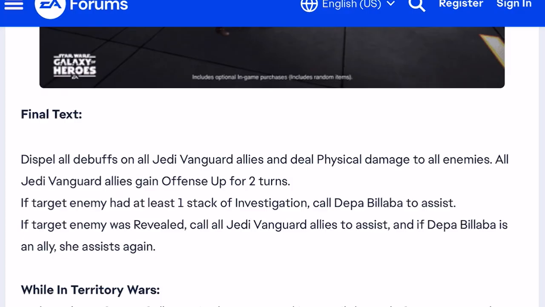Final text. Dispel all debuffs on all Jedi Vanguard allies and deal physical damage to all enemies. All Jedi Vanguard allies gain offense up for 2 turns. If the target enemy had at least 1 stack of investigation, call Depa Billaba to assist. If the target enemy was revealed, call all Jedi Vanguard allies to assist, and if Depa Billaba is an ally, she assists again.